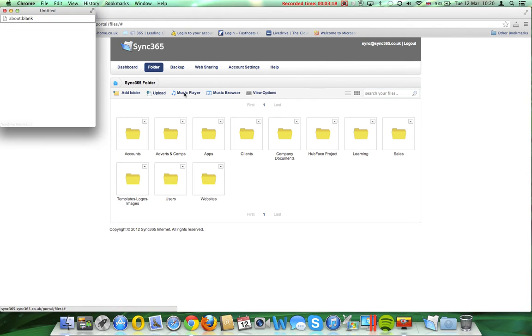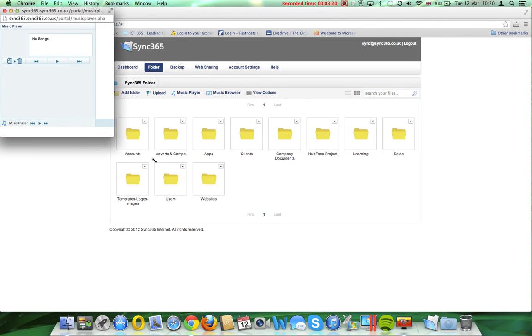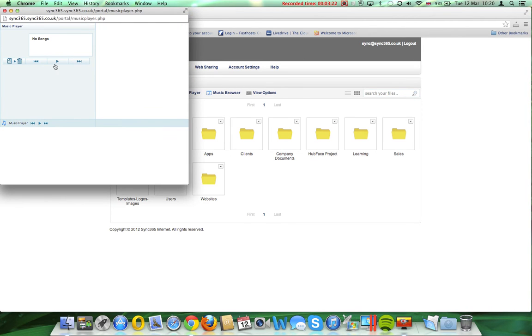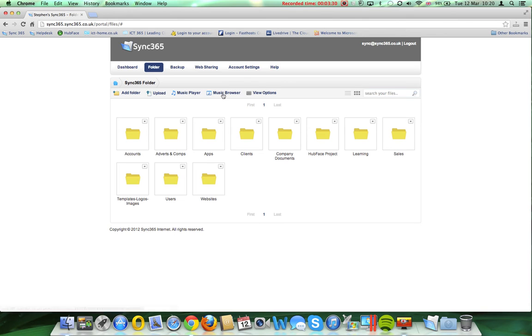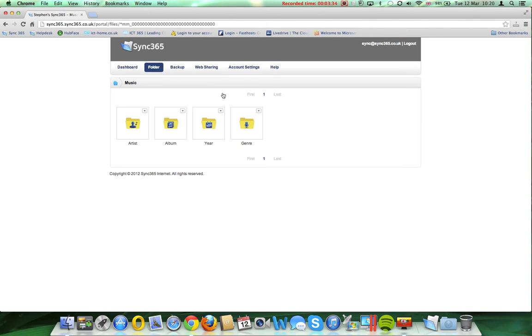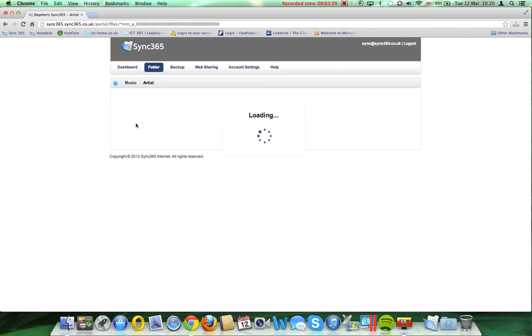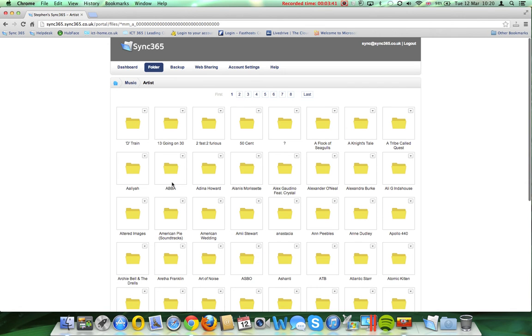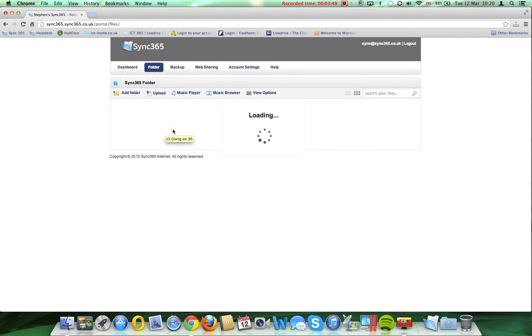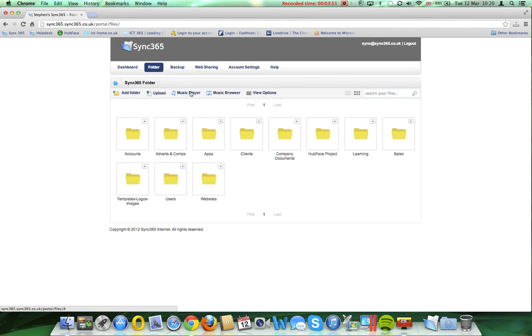We've got a music player. Nice, not gone too mad with it, but it'll play your music if you've got something that you want to add into there. We've got a music browser, so if you are working on your web portal and you want to just listen to a bit of music that you streamed, we can just double click on the artist, for example, and there's the music, so we could just play that music. It does exactly that, and it will play it within the music player, and you can create a playlist and so on.